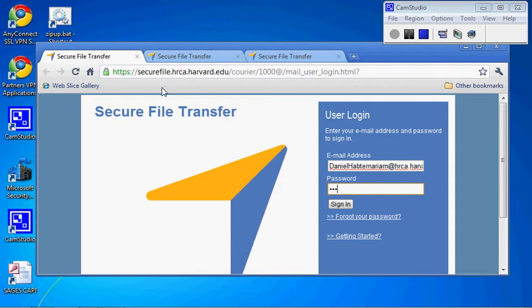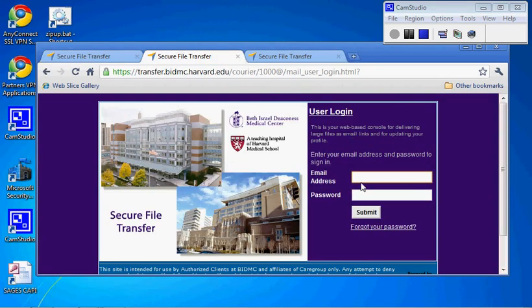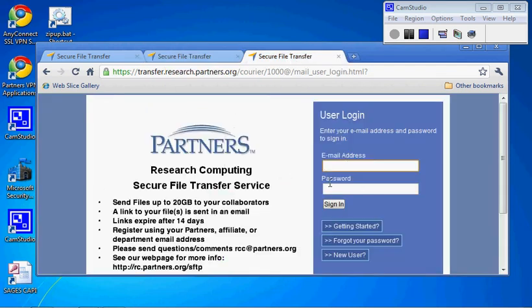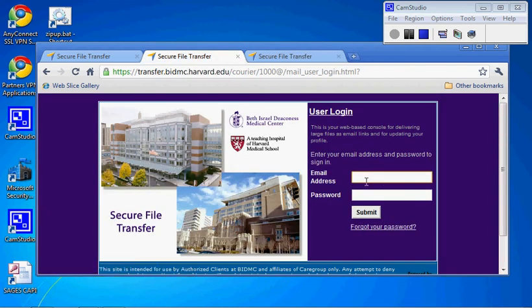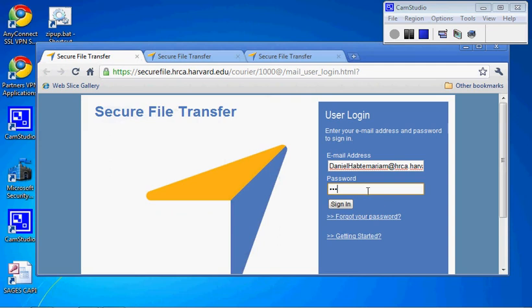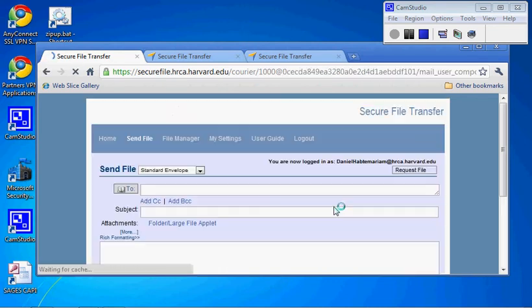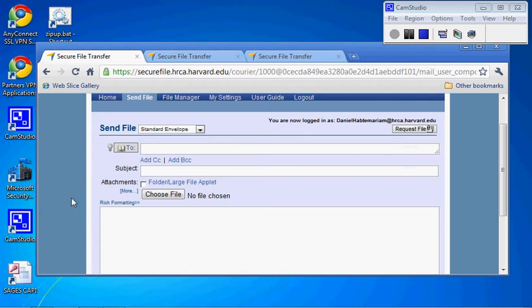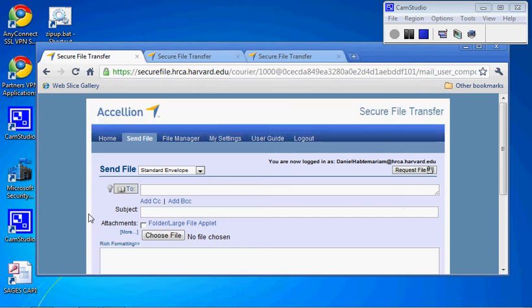But I imagine, if you remember when you were a first-time user to this website, for example, or this website, you probably used this link, for example, if you're here. And I don't know what link you would have used here, but just give us a call if you're not sure what to do. I'm going to log in with my established password, and you're probably used to seeing a screen very similar to this.